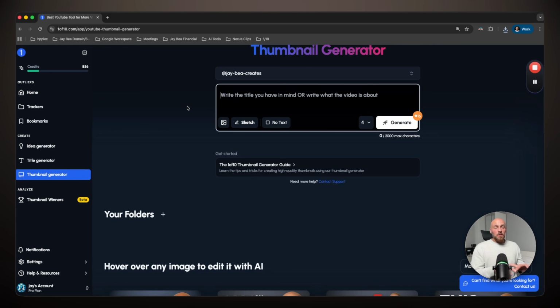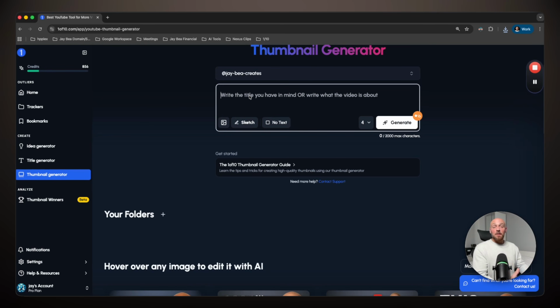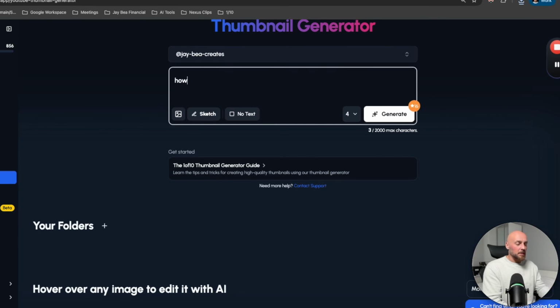But that's not all, because if you've already got a video in mind, or perhaps you've already made your video and you just want to make a thumbnail for it, this is a really great tool to use because you can come here, put your title in, tell it what your video is about, or just prompt it to really tweak the thumbnail to how you want it. So we're going to use the same example that I did before about getting more views on YouTube, and we're going to see what it makes us.